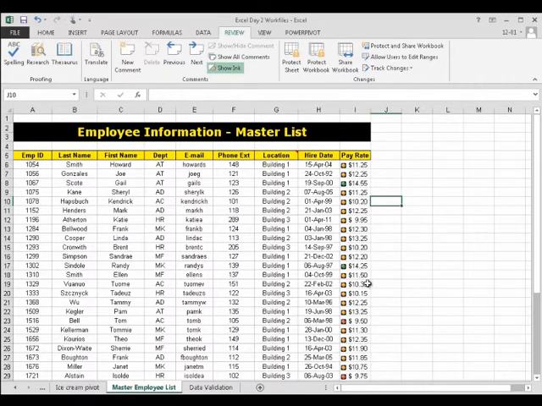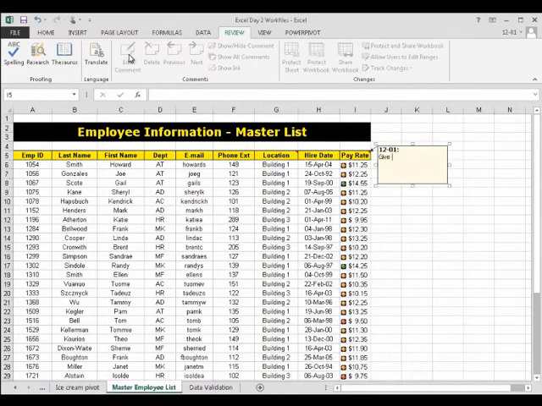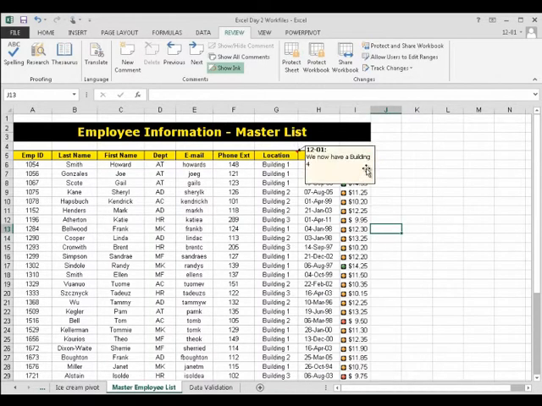Maybe I want to put in a couple more here. So the pay rate, I'm going to put a comment on that cell. New comment. And I'm going to say, give everybody a raise. I wish it was that easy, by the way, that I could just type that in there and that would happen. I could invoke it like that. So I can see that I got comments on a couple of different cells here. Right now they're only showing when I hover because I've told it not to show all the comments. But now let's talk about printing the comments.